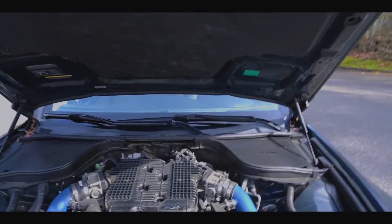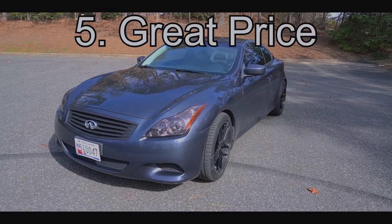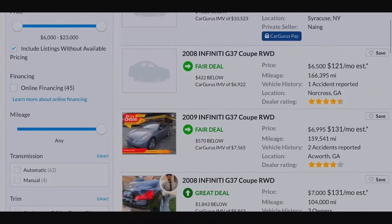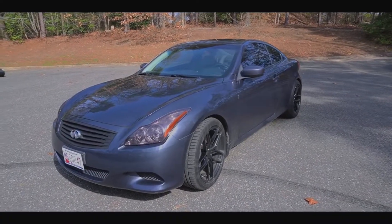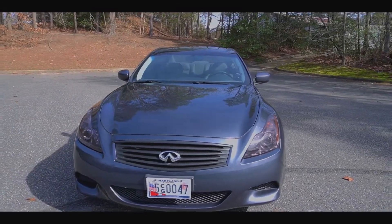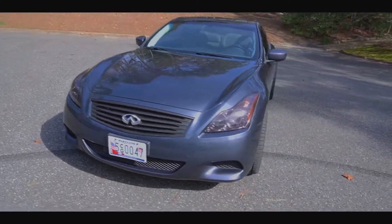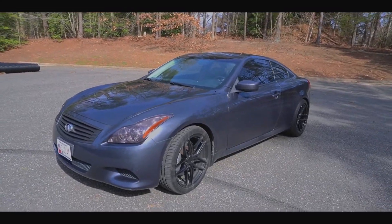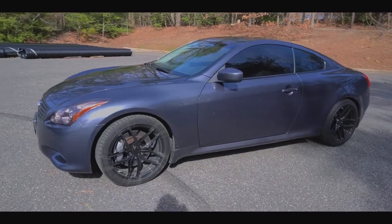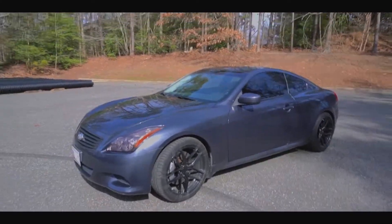Number five, probably the best thing out of this whole list, is the price. For one of these you could probably find it for around $8k or below. Combine that with the nice interior, the great performance, and pretty much the full market of mods you can find anywhere — this is honestly one of the best cars you could pick up nowadays. Especially if you're looking for a beginner car, you could daily this or use it as a tuner car. It's pretty endless what you can do with these things; they're pretty tank engines.